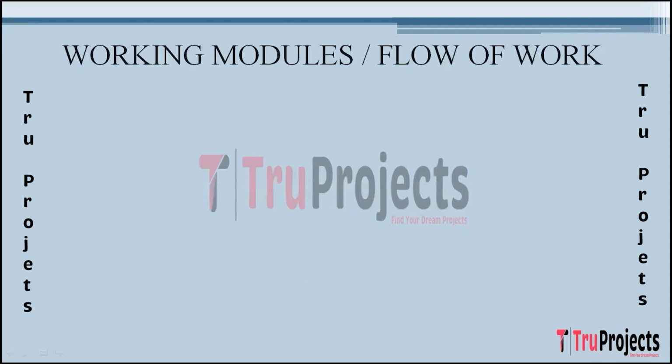Now we'll discuss the working modules of flow of work. So the first step is import and required packages. This step involves bringing in necessary software packages, libraries, and tools that will be used throughout the project. Commonly used packages include those for data manipulation like Pandas, machine learning frameworks such as sklearn, deep learning frameworks like TensorFlow or PyTorch, and image processing libraries.